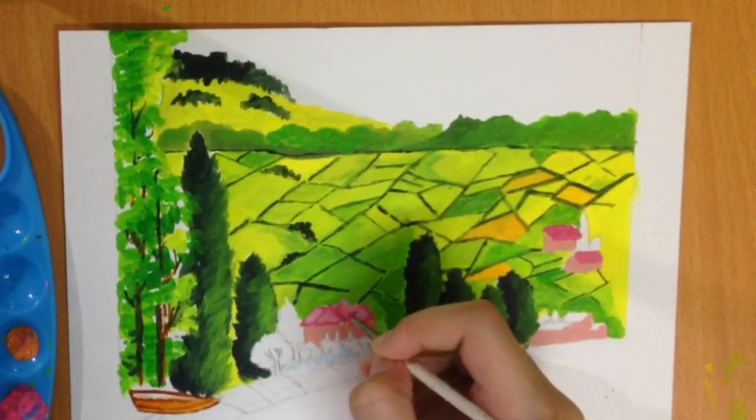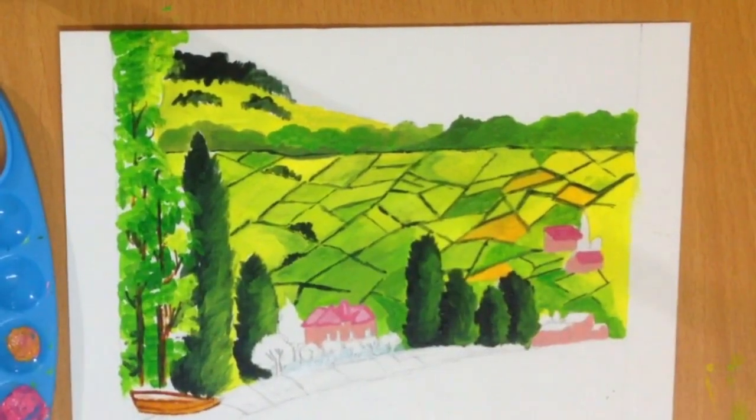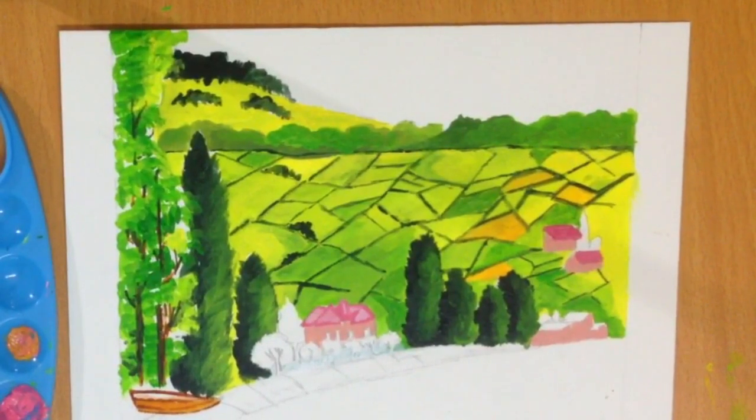So now let's get back to the painting. So for the roofs of the cottages, I added more magenta to the same mixture which I used for the walls of the cottages.